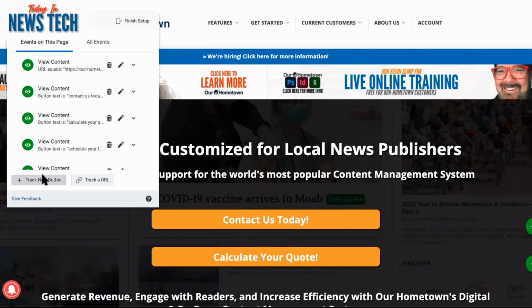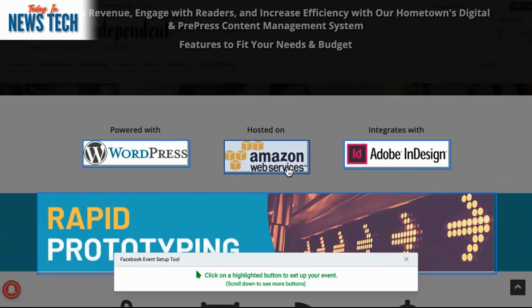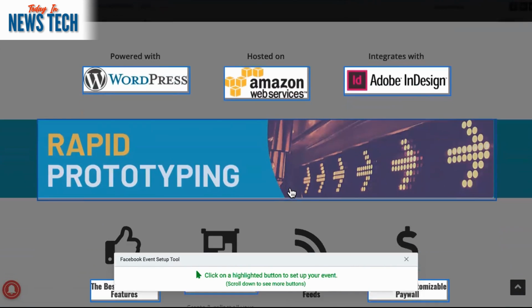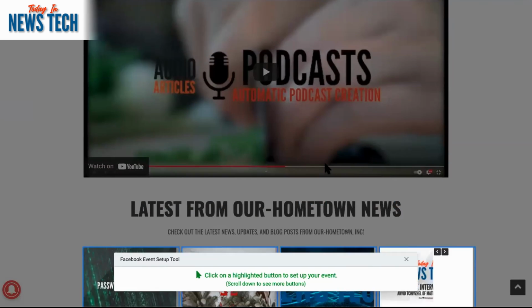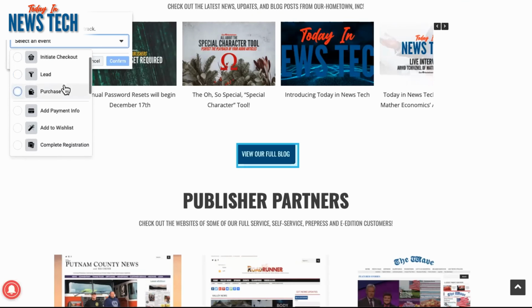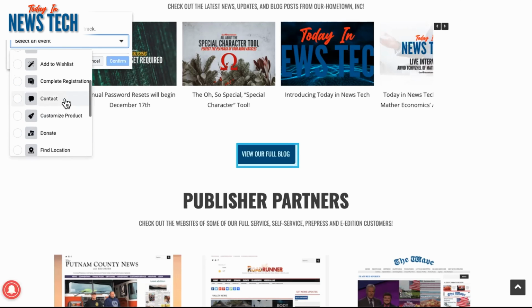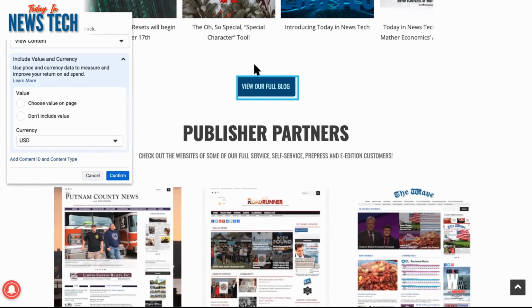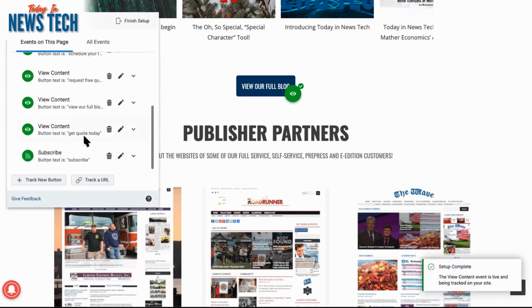But if we want to track a click, you just click track a button, and all of the interactable items on the page are now highlighted. So all I would have to do is, let's see who's interested in the blog. I click the blog. Then you pick which type of interaction this is. I haven't actually had enough interactions that I'm tracking go through to actually look at what's being done here. Right. I believe these are just organizational so that you know what kind of interaction this was. Okay. But since it's just viewing the blog, I'm going to select view content. So that's what kind of interaction that was. There's no direct value applied to this viewing content. And I hit confirm, and now it's on my list.